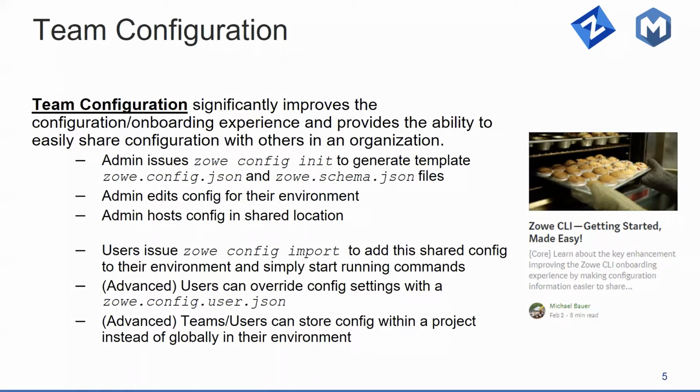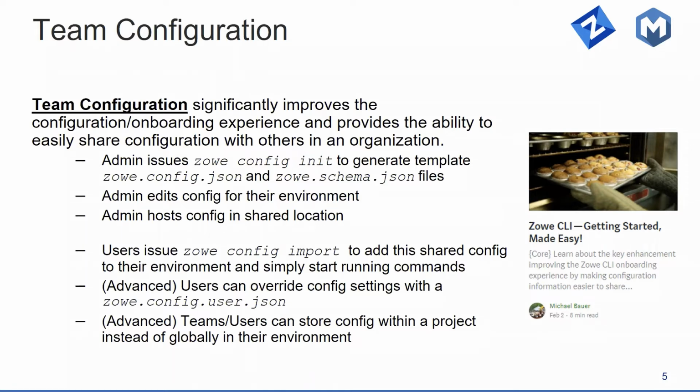In addition, it was also difficult to use those profiles as part of a pipeline. For example, if you were using Jenkins to run some automation against z/OS environments, you'd typically have to recreate those profiles as part of your scripting logic. We've transformed that experience so that now we can allow one person at a site or one person in a project to create a single configuration file and then easily share that with everyone within our organization or within their team. And here on this slide, we just have some details about how that initial flow would work.